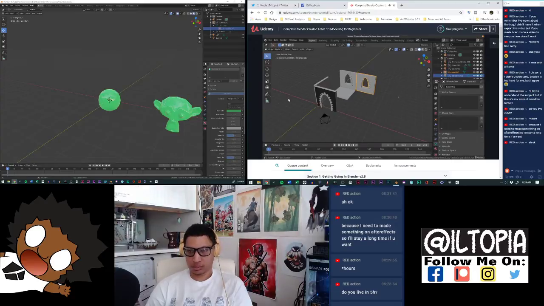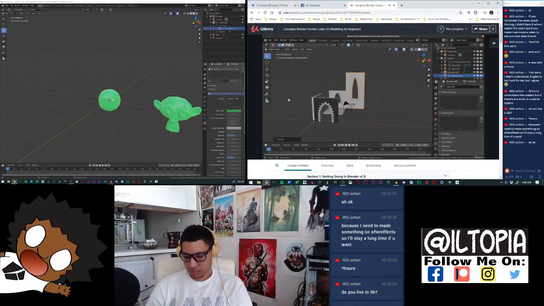If we wanted this to be the end of the church, let's say, and we wanted a big window, but we didn't want to keep modelling all of this extra stuff, we could come in and perhaps scale it on the Z-axis by 2. And knowing us, that's probably not quite right, so let's undo that for the moment and scale it on the Z-axis by 4 or 3. There we go, that looks pretty good. And then scale it on the X-axis by 2. Yeah, there we go, that's pretty good.